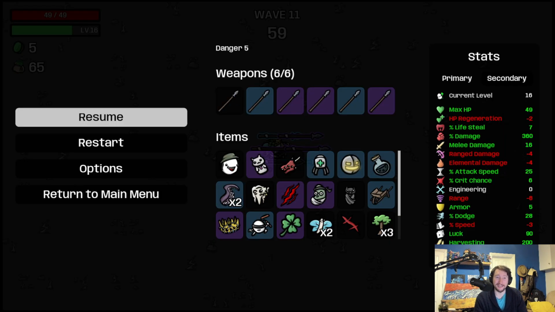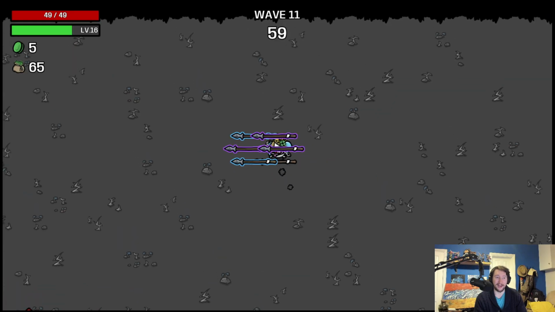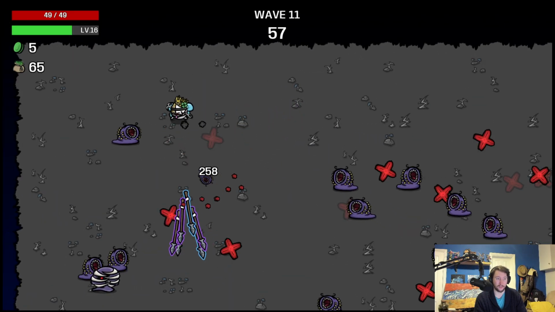So let's have a look at my stats. 49 HP, a little low, could be higher. 360% damage, lifesteal's up at 7%, melee damage at 16, attack speed 26, crit chance is 6, but that's mostly coming from my tentacles. If I can get that up, the tentacles will be another great way of healing.